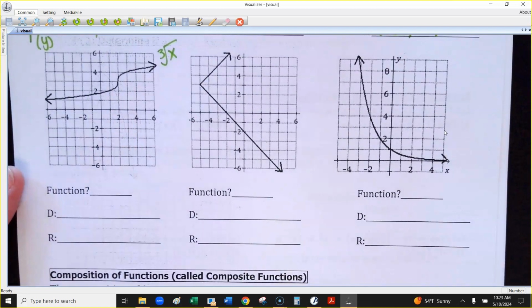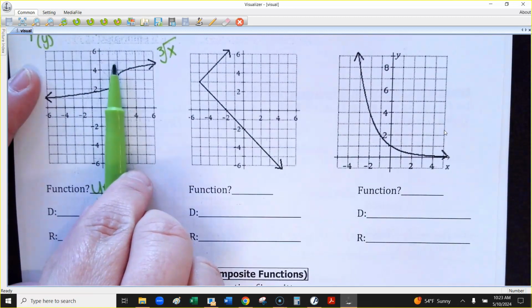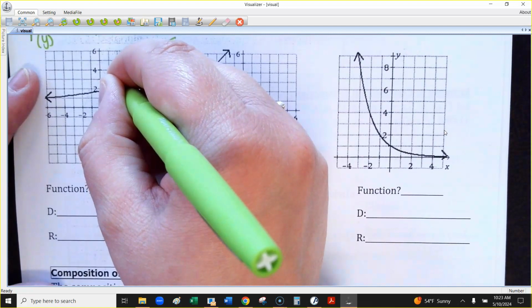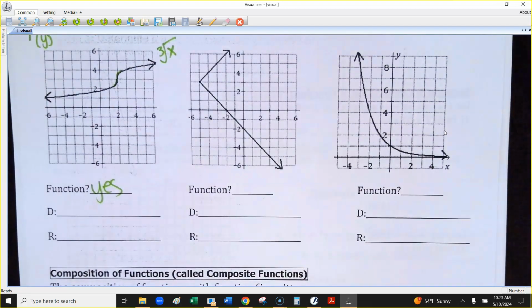This is hard. This is a function. Right in here, it almost looks like a little bit of a vertical line. These numbers just get really close here. It's never vertical. There's like a twist in the middle there, so it's not actually vertical. It does pass the vertical line test. They're just really close together, but it does pass the vertical line test. So any cube root should be a function.